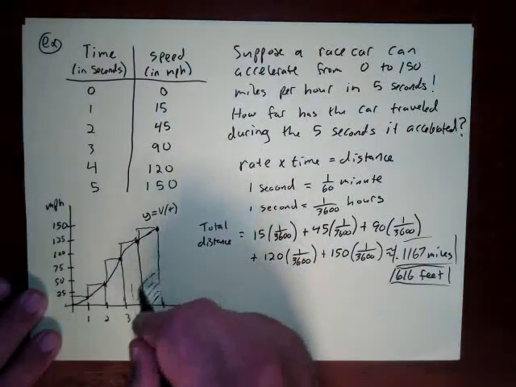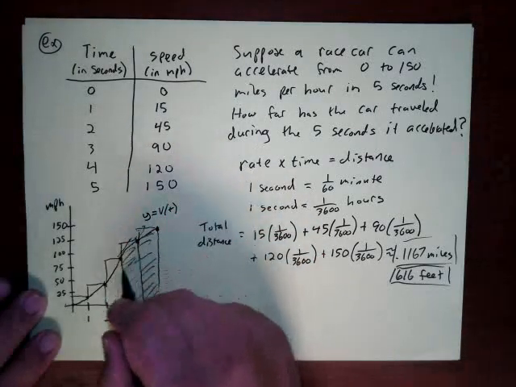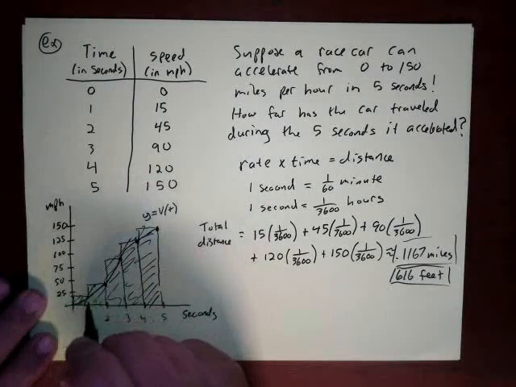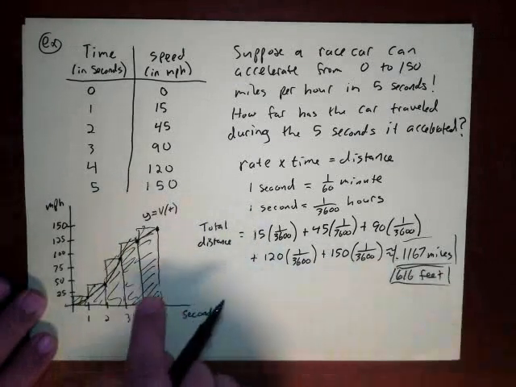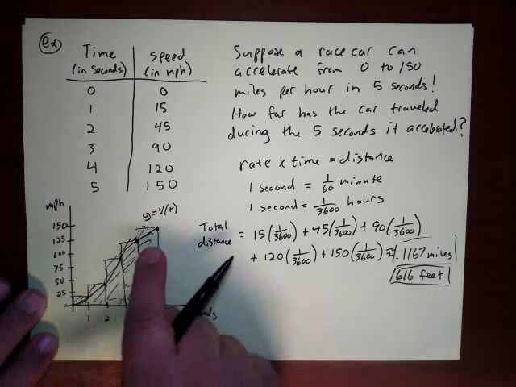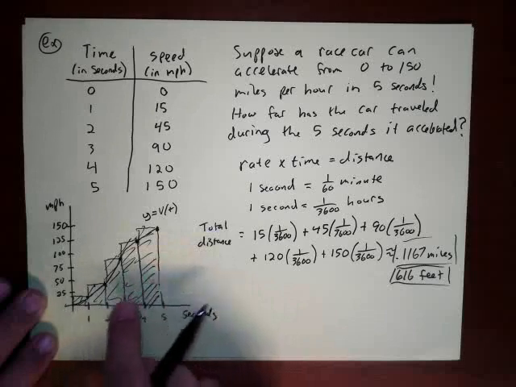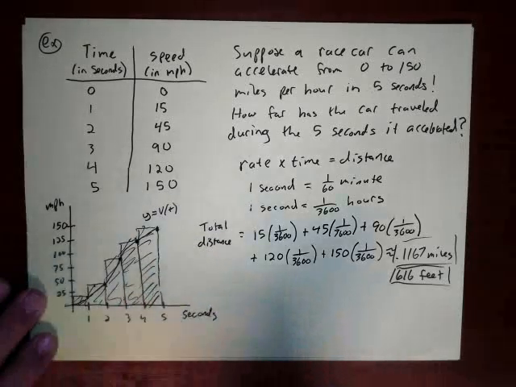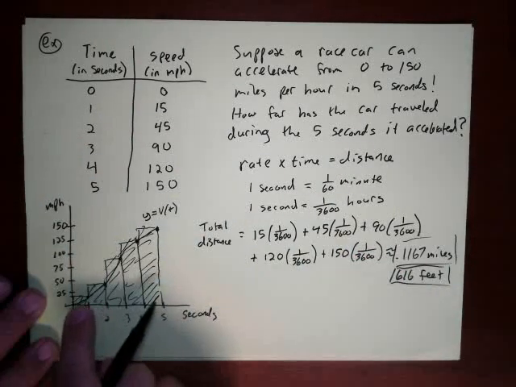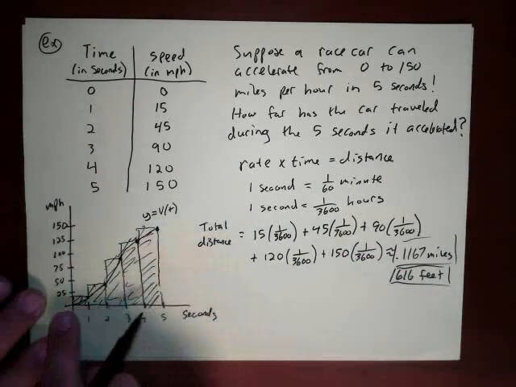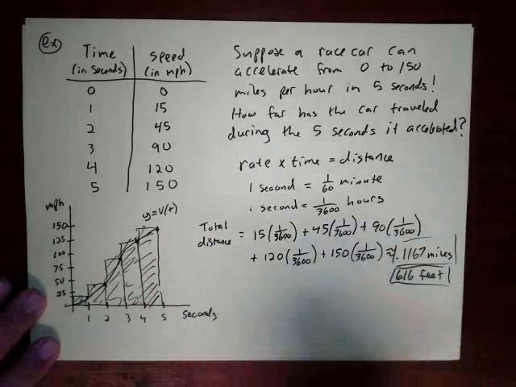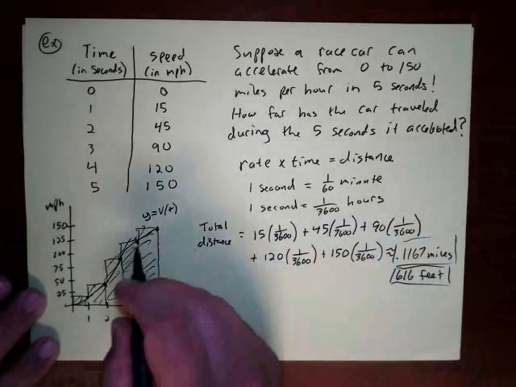And then what I did is I added up these rectangles, didn't I? Can you see that? So to get the total distance here, I added up rate times time over each second, and then it gave me a distance for that second, which was an overestimate of the actual distance that it went. Okay, and then I added those up, and that gave me 616 feet, which is an overestimate.